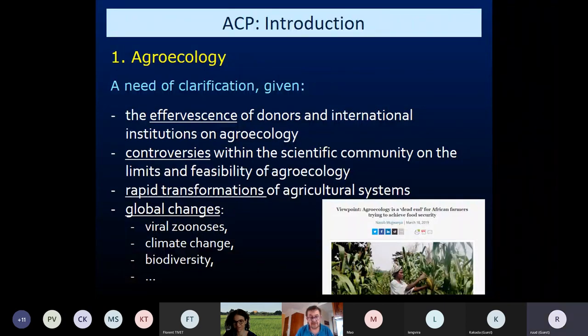Is that okay? But my impression is that there is a convergence of opinions going on right now, or am I mistaken? Sorry, I didn't hear very well, but you said that there are some mistakes. No. My impression is that the opinions of the different donors and international institutions are converging. They're getting more together, more towards a consensus that, let's say, agroecology is necessary. So that's why these differences of opinion and the need for clarification surprise me a bit.